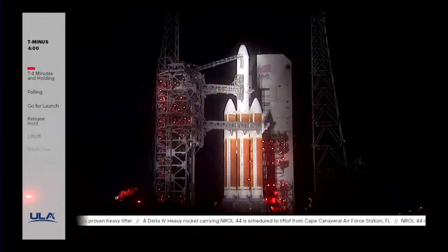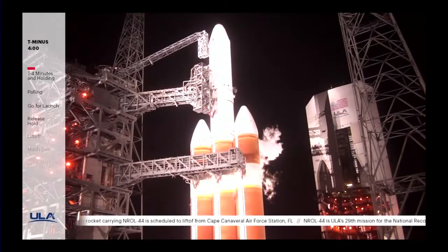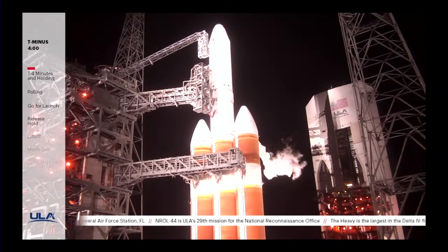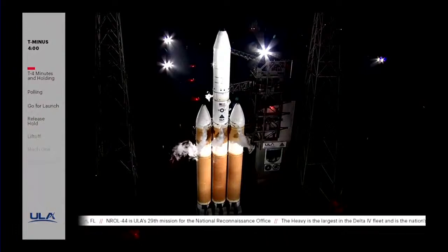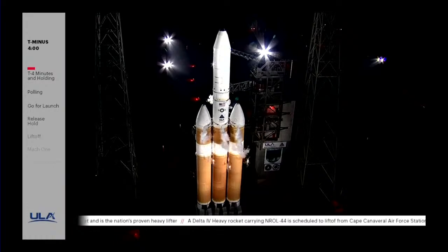While the team continues to evaluate the issue and evaluate our new potential T-Zeros, one of the other items the team will be reviewing is data from the wind balloons that are launched here at Cape Canaveral Air Force Station. Data from these balloons are used to generate a steering profile for the first 115,000 feet of flight. These balloons provide data on wind, temperatures, etc. that we use to design the pitch, yaw, and roll steering profile for early ascent.